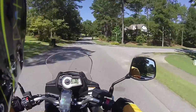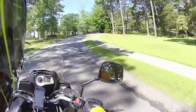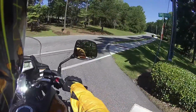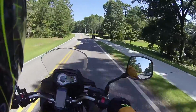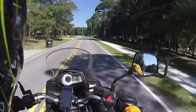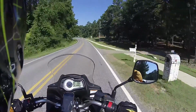A few interesting tidbits. I don't know if I've gone over these as far as keeping cool on a ride, because when it's hot and you're not moving, obviously it's very, very hot. And it can be very distracting. So the first thing I learned is once you get over 90 degrees, the airflow is like putting a hair dryer on you. It's not going to cool you down. So although I have a textile jacket and textile pants, once you get 90 degrees or above, you actually don't want the wind to hit you.